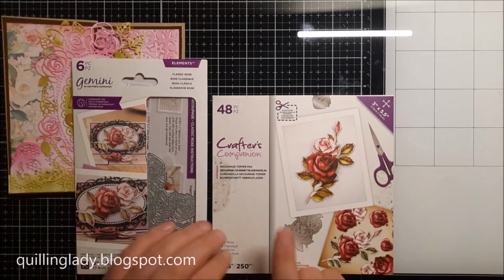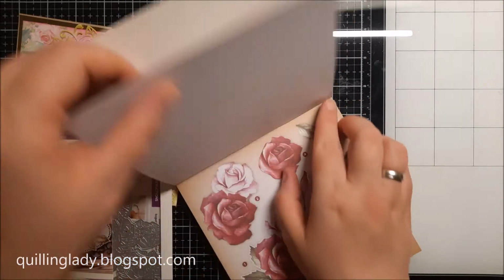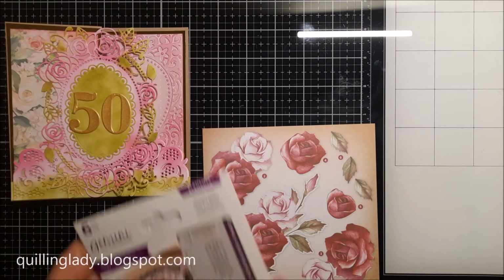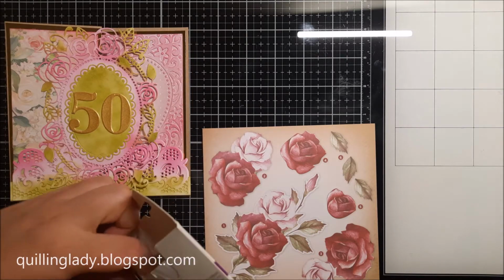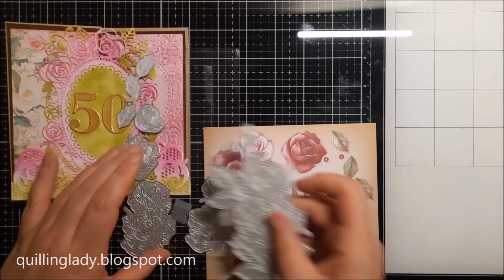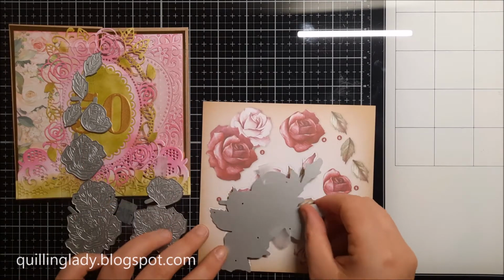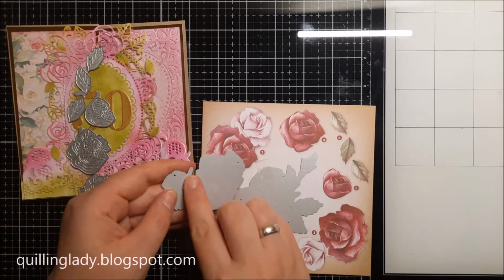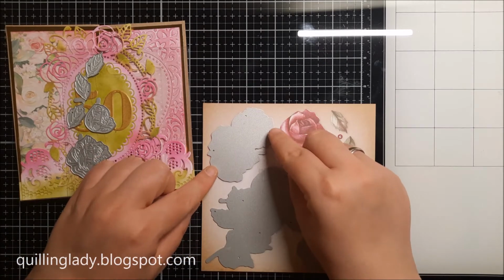Now I'm going to show you how to make that beautiful 3D rose. So I use that beautiful classic rose, and we've got decoupage topper pad and also papercraft die that matches the paper pad. And as you can see, next to the images there are small numbers, and on these cutting dies there are small flaps and they actually have the same numbers as well. So this way you can line up the cutting dies with that decoupage paper pad really easily, and this is the best way to do it.